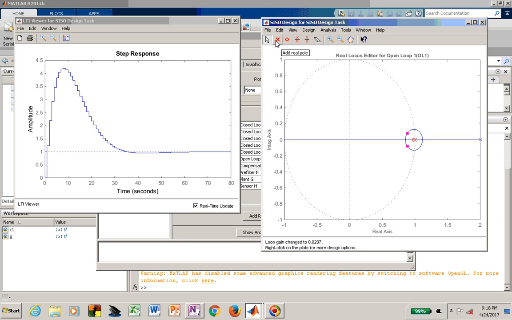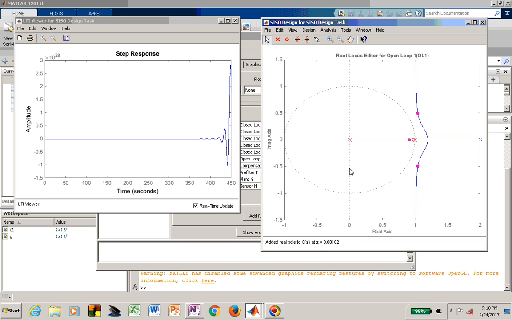Let's go ahead and convert this into a PID controller by adding a pole, and we know that it is fixed and will be right at the origin. Hopefully that's where it's at now, and you can see that if we don't do anything more, this is going to produce an unstable system. We have our two branches that are outside the unit circle. This isn't going to work the way it's designed right now. You can see in the step response that it's obviously going unbounded.